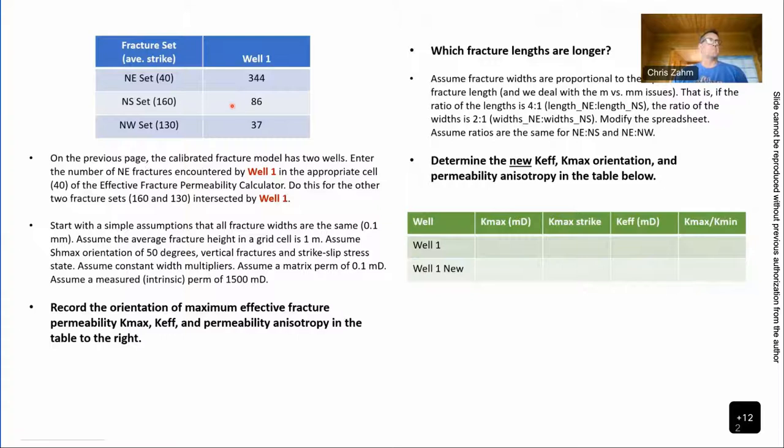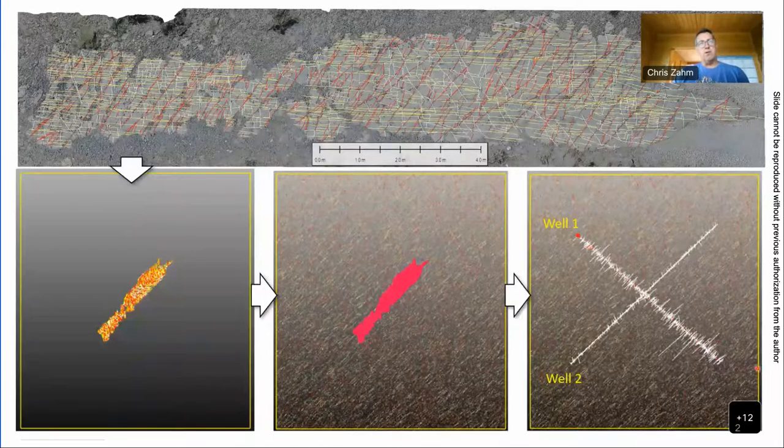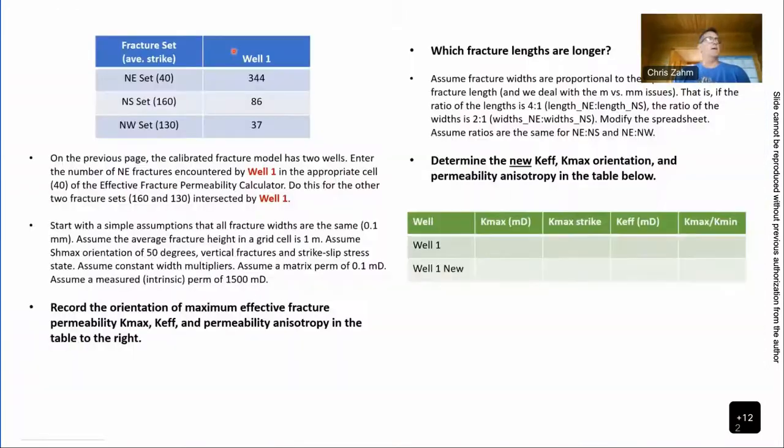So we've got the inside well calculator. We'll go to that in a second because I'll have to get out of this, but I want to just walk through the fracture sets. So the average strike is 40 degrees to the northeast, so 040. And in well 1, this one cutting across here, where we've gone perpendicular to that fracture set, we have 344 fractures we intersected in this well.